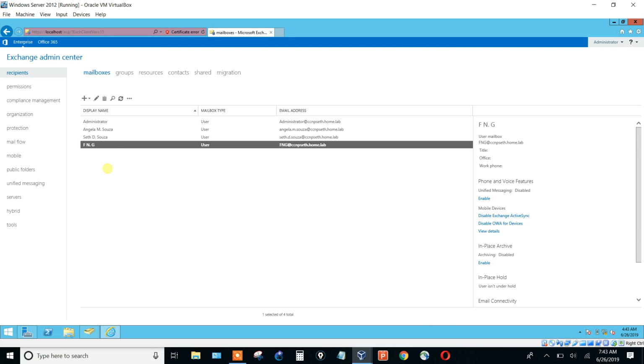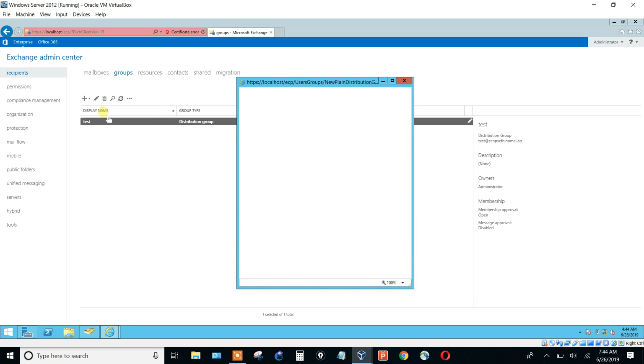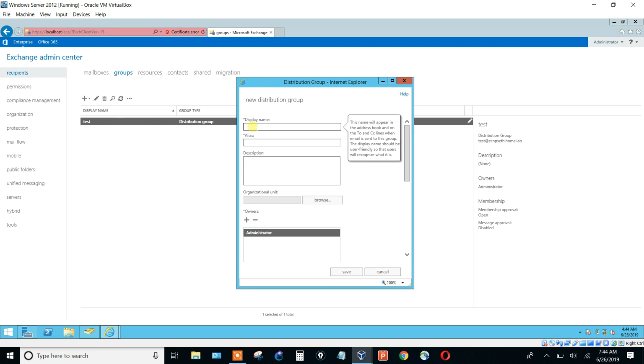So let's create a distro list. I created one before. It's called test, but we can do a new one. So we'll go to groups, we'll click add, and this is going to be a distribution group, not a security group. That distribution group is that email address that is going to send a message out to all users that are part of this distro group. So I'll just click that, and we will say this is for CCMP Seth Lab All.